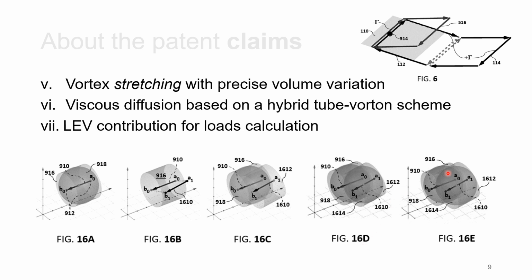Finally, in figure 16e, an additional calculation is performed to account for the vorticity variation via the fluid viscosity based on the core spreading method, which comes from a mathematically exact solution. In addition, its implementation is extremely simple and allows the vortex volumes to be increased over time. However, other viscous schemes can be explored, adapted and implemented to the present hybrid vortex tube bubble scheme.